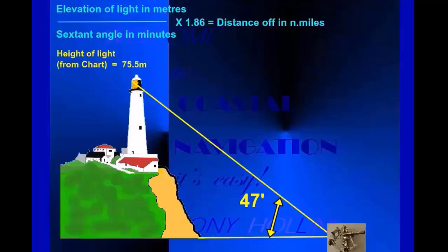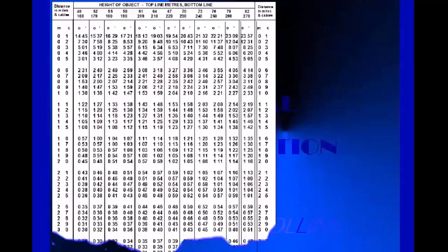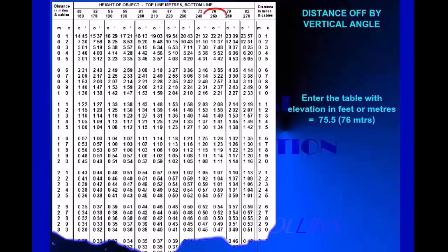So, our example, elevation 75.5 multiplied by 1.86 divided by sextant angle of 47 minutes comes out at 2.9878. Let's say 3 nautical miles. Most sets of nautical tables, almanacs and the like, carry tables that give distance by vertical angle. Enter the table with elevation in feet or meters and the sextant angle in minutes, and simply read off the distance.